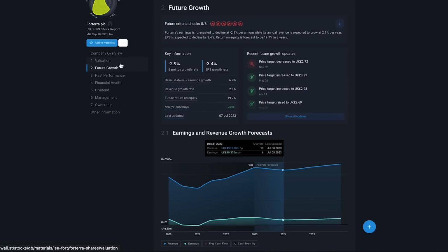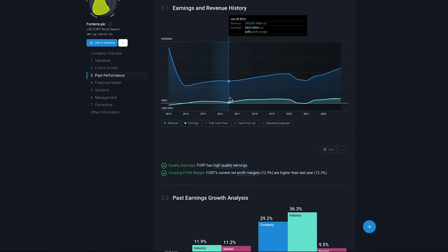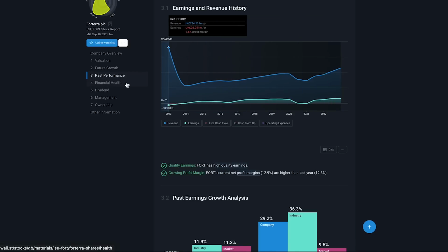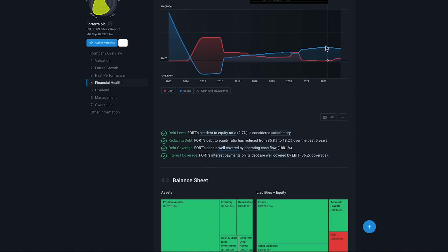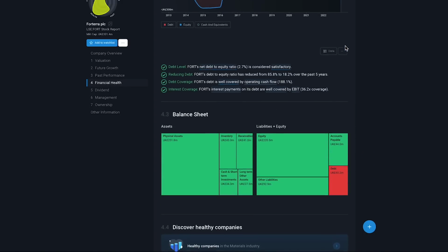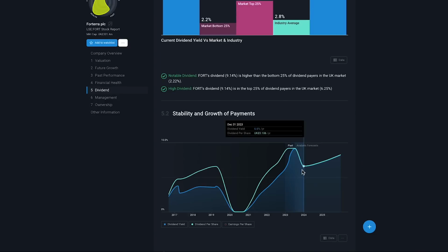The company itself, as you can see here, has a very good track record of growing revenue and profit, and I would expect them to go back to these sort of levels once the housing market stabilizes. The good thing is they can weather the storm, because they've got a pretty healthy balance sheet. As you can see here, only 18% debt to equity, on 34 million of cash, which is good, and they should be able to go back to paying that dividend, which, like I said, we could see a little bit of a cut going forward.